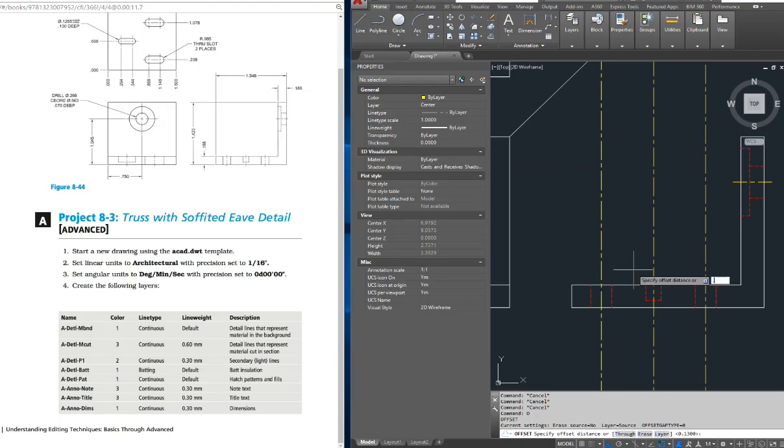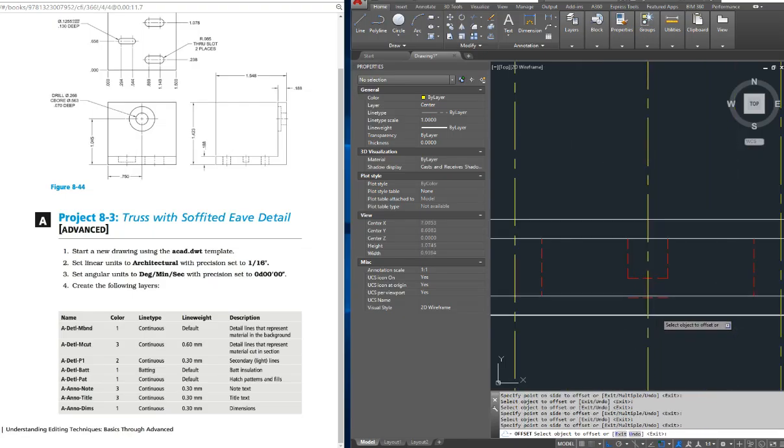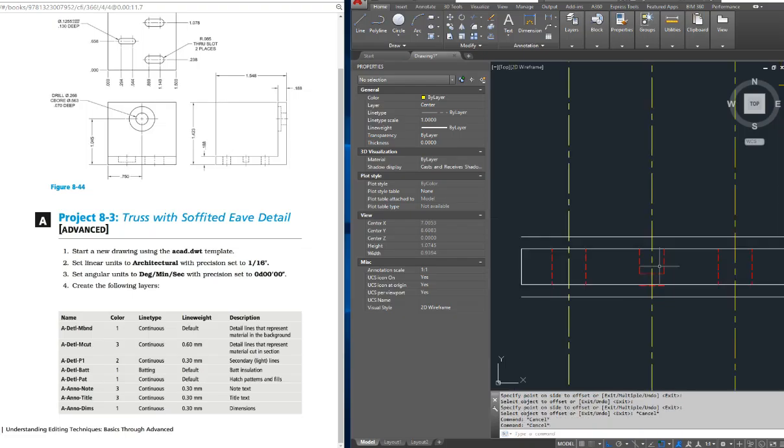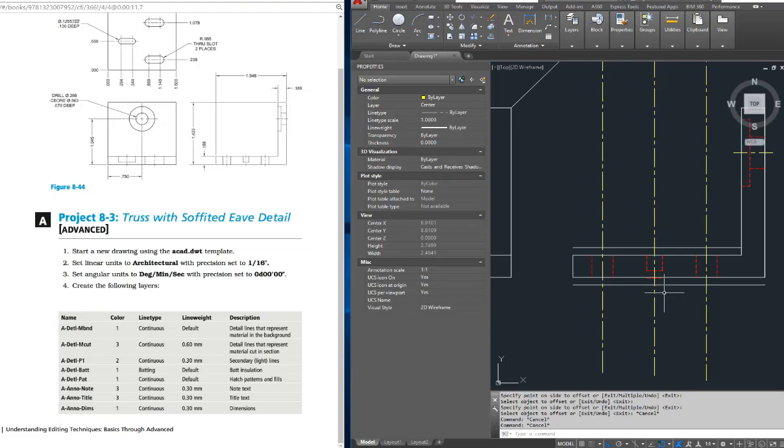I'm going to say offset 0.0625. Now, I'm going to take a look. Offset that down. You can see that's going to be a little strange. But I'm going to run with it. I'm going to trim based on this cutting line, and this one.